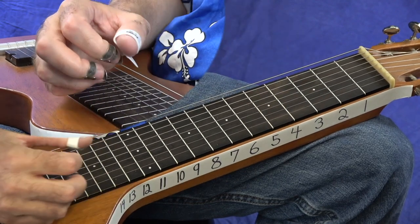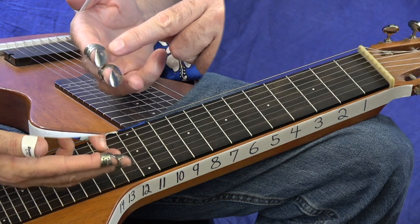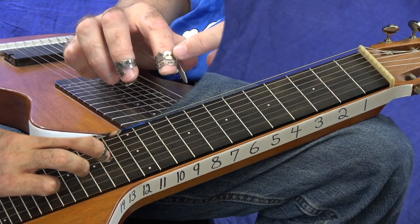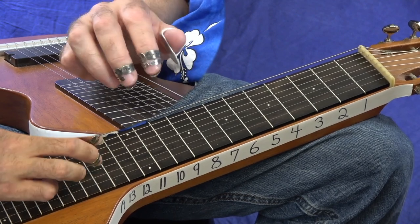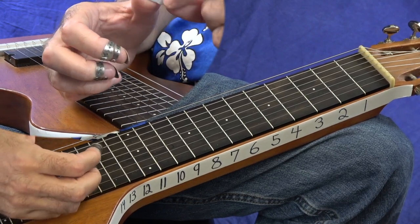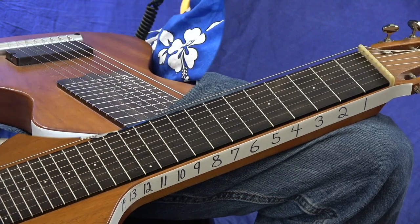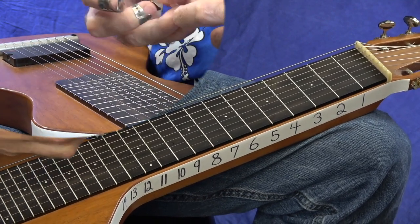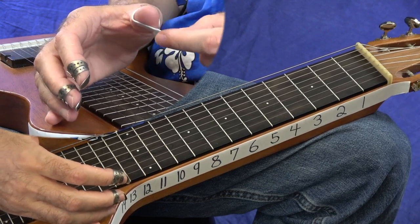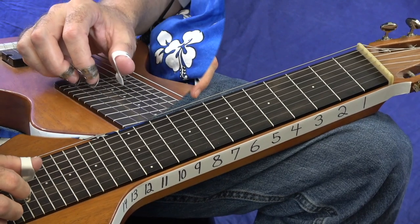As far as picks go, I like these ProPick — P-R-O-P-I-K — the double band, straight blade is what I use. And then I use a Zuki's thumb pick. This is an L10, but it has a little angle on the pick. Here's an L20 — see how that has a little angle to the tip of it. That kind of hits the string at a good angle when you're playing.